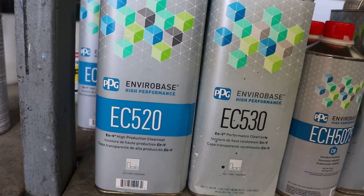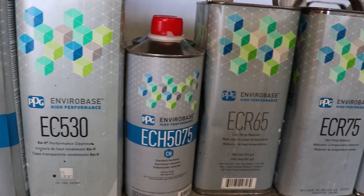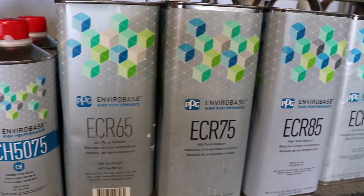So looks like we're gonna be clear coating with the EC520 and the slow reducer. And I think the booth is sitting around about 90, 92 degrees. So here we go, stay tuned.